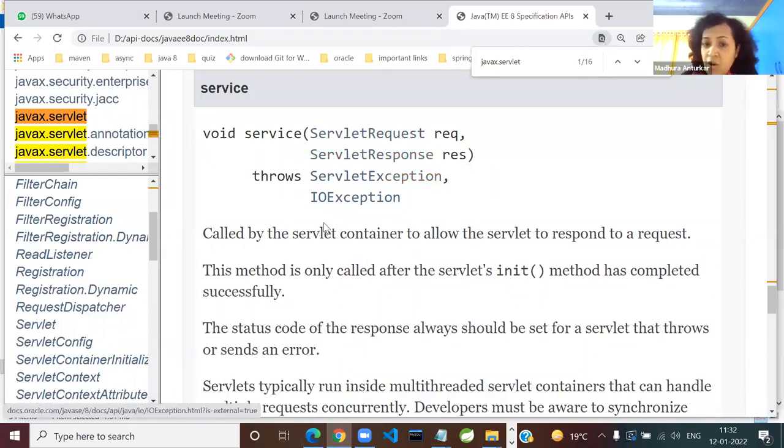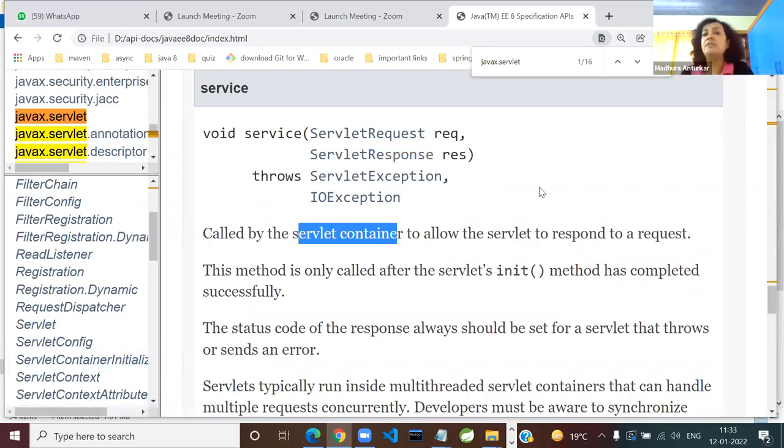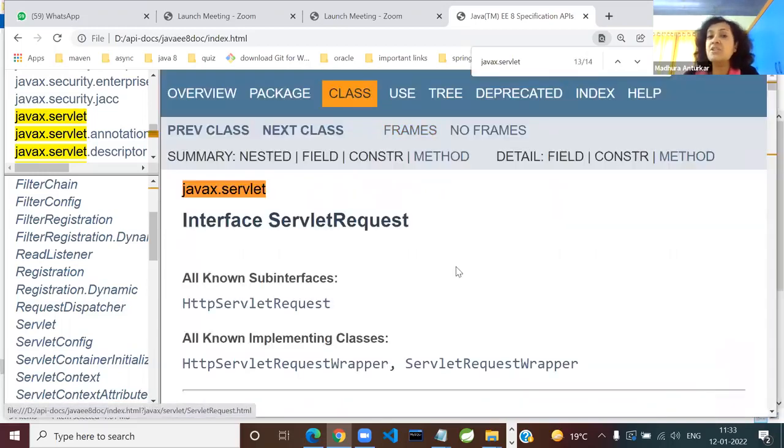Everyone can see that. Who is going to call it? Web container. How many times? Once per request. So this request object and response object will be already created by the container and it will call your service method. So if you click on servlet request, check: is it an interface or is it a class?